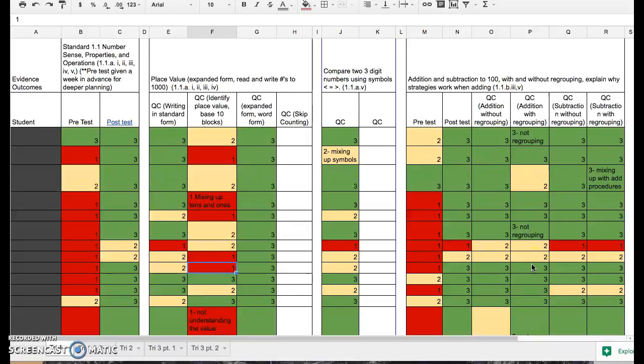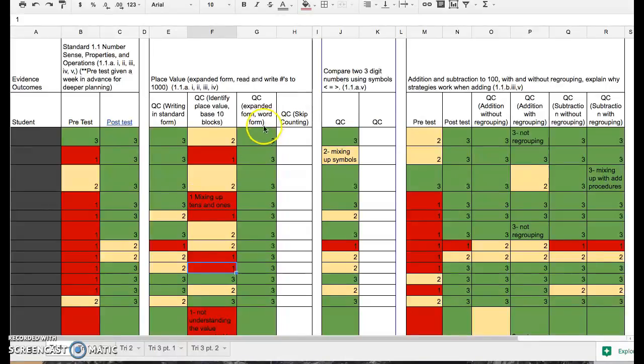So there are so many benefits to the assessment matrix. For one, it makes reporting to students' parents about their progress much easier because everything's in one location. It's also a working document. So students may begin with 1 grade for, say, the quick checks, but as they are further taught or retaught, it is simple to go in and change the grade to reflect what they're showing you now.